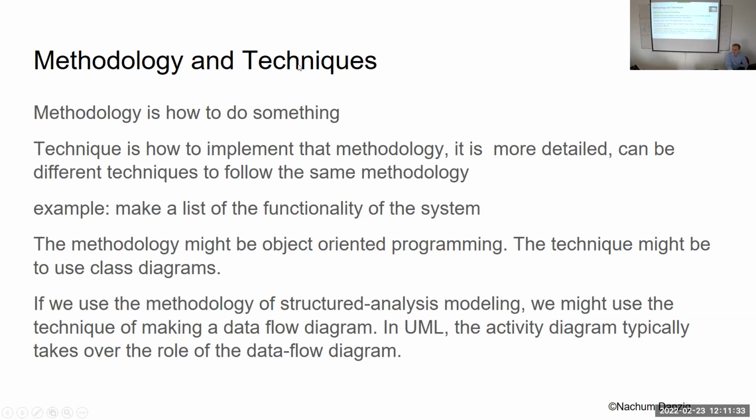Methodology and technique. What is the difference between methodology and technique? So methodology is how to do something. Technique is how to implement that methodology. So we have to give some examples to clarify this. First of all, technique is more detailed. It can be different. There can be different techniques to follow the same methodology. So for example, make a list of the functionality of the system.